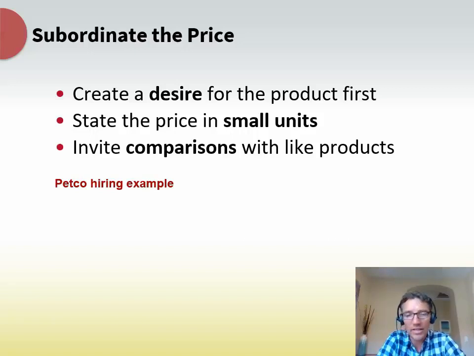So you can put it in a daily cost or a weekly cost. You want to try to state the price in small units. You can compare how your product is less expensive than competitors' products if you're a lower price product than theirs. And I remember one of my strategies when I was a marketing manager at Petco, and part of my job was to hire marketing coordinators and place them in the different regional offices across the US.